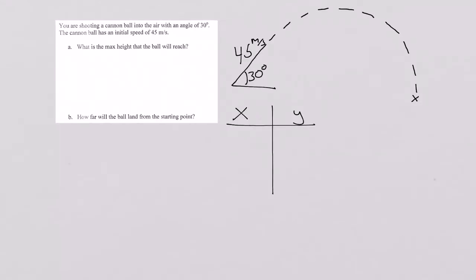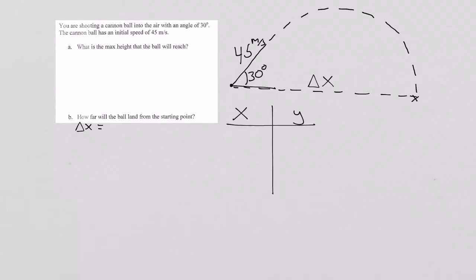Now on to part B of the problem, which asks us how far the ball will land from the starting point. We know that the starting point is right here, and our final is by that x. We want to know, way down here, what this distance is, from the starting point to the finishing point, the distance in between, or displacement. That is known as delta x, because it is in the x-axis, between x initial and x final. So I'll write right here, delta x equals, because that's what we're solving for. Think of delta x as distance.